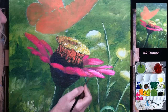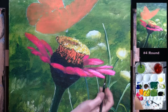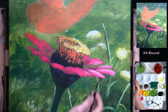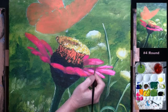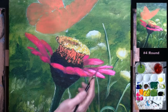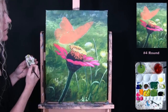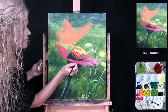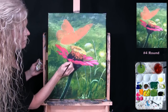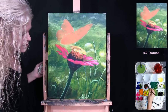But you could certainly, as you're going through yours, if you want to add more, subtract more, let it dry, see if there's any additional things that you want to do. And then we're going to be using this same brush for the next step. Once you've got this done, I might add a little bit more dots in through here with the remnants on my brush. And then again, we'll be using this same brush for the next step.